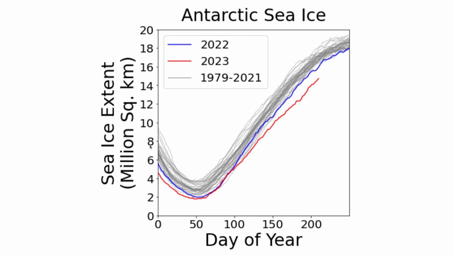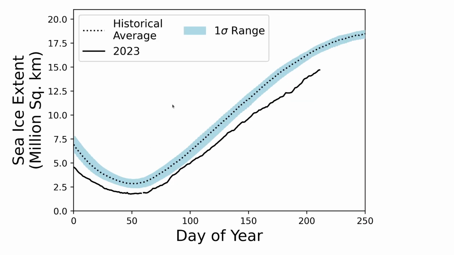So let's plot today's sea ice. I should say I'm recording this on the 31st of July, and I have data up to the 30th of July on my computer. That is the 211th day of the year. So that is where this red line goes up to, and let's plot it as relative to the 1 standard deviation range, which some people will tell you captures 68% of the data.